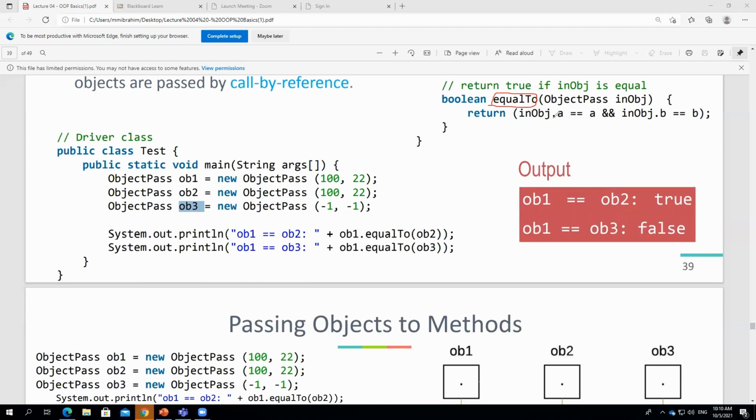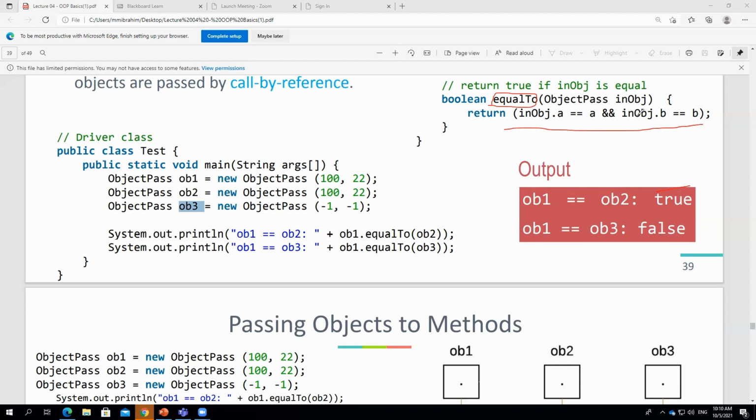If the value of the base object here dot A equals A, and the value of the base object B equals B, it will return true. If they are not equal, it will return false.